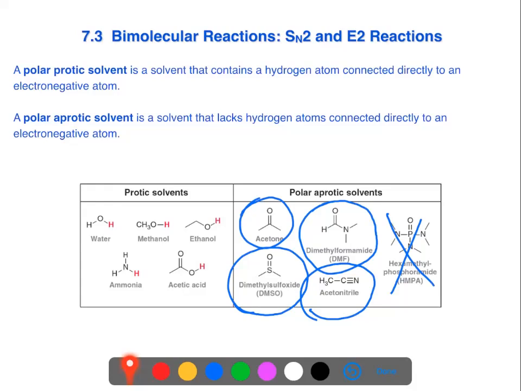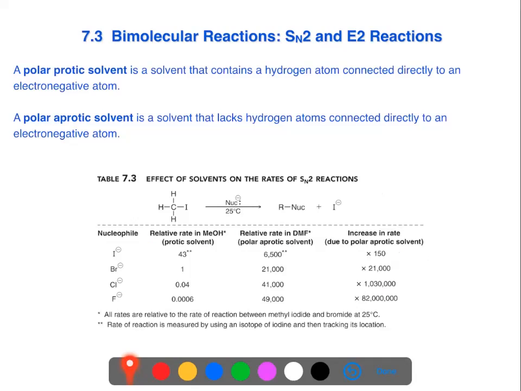In terms of the protic solvents, again, I will typically revert to your water and your alcohols like methanol and ethanol. Yes, acetic acid and ammonia as well, but I must admit a lot of examples will include these particular solvents. And so we can see the effect of solvent in this table. Table 7.3 looks at the rate of reactions of an SN2 reaction with iodomethane and compares the relative rate of reaction of these halides in different solvents.